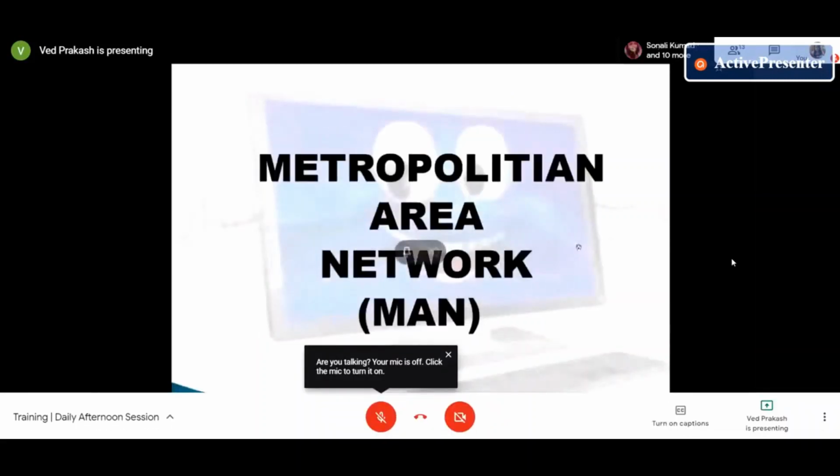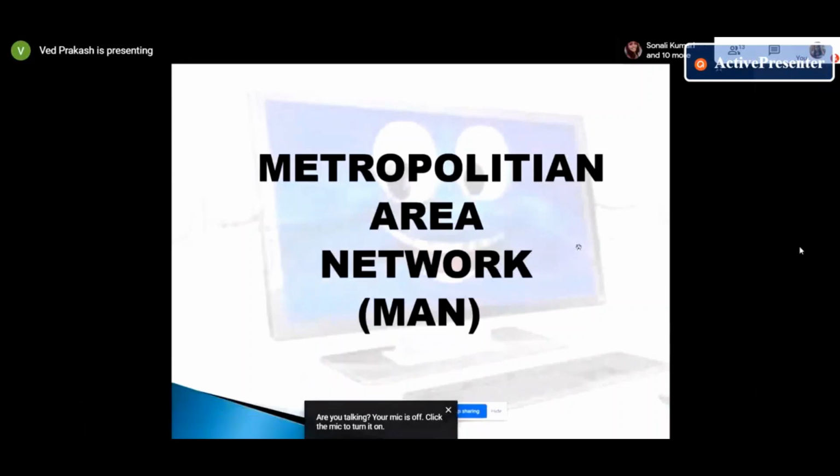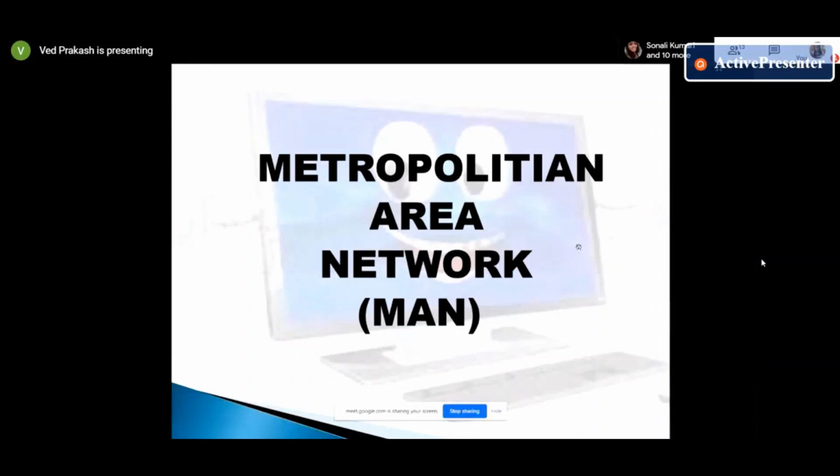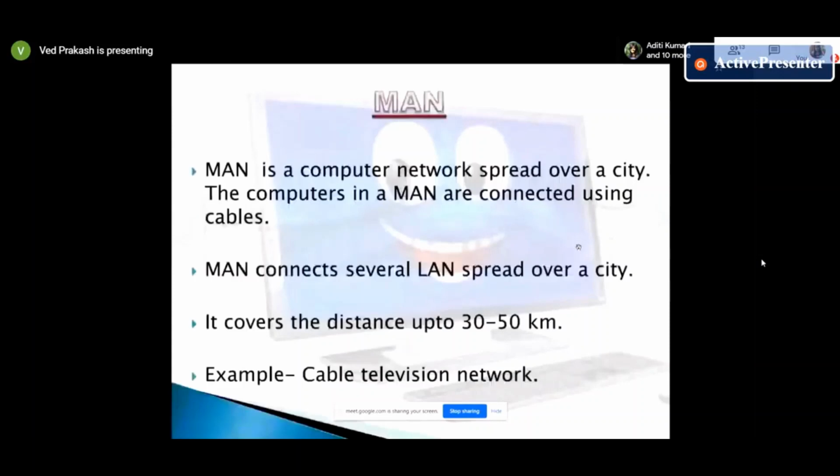As the name suggests, if you have one city, like you have to provide a network for complete Bangalore, or even a small district like Samastipur, or any place with more than about 10 kilometer range, that time it's a MAN. It's almost the same as LAN, but the main thing is distance. The distance between two computers will be very long, maybe 10 or 15 kilometers. Normally it covers a complete city.